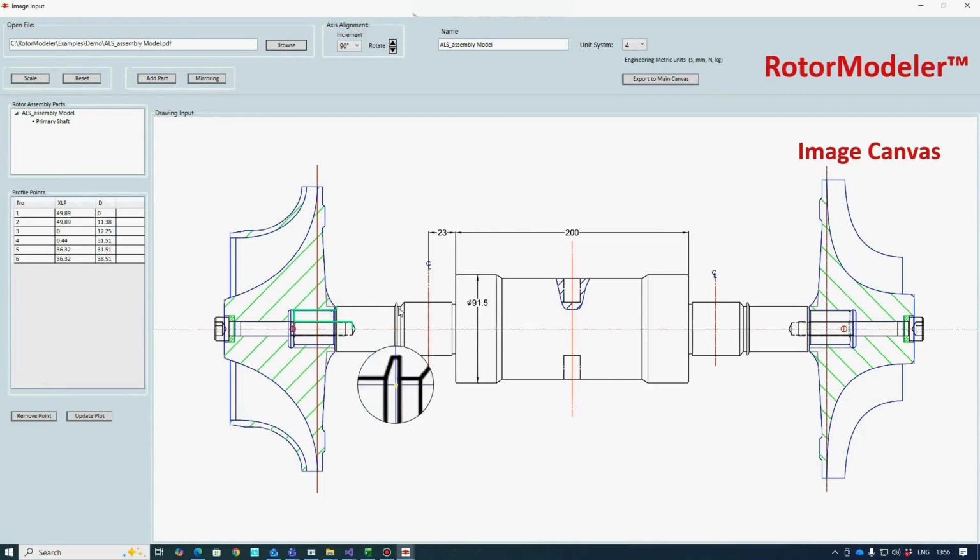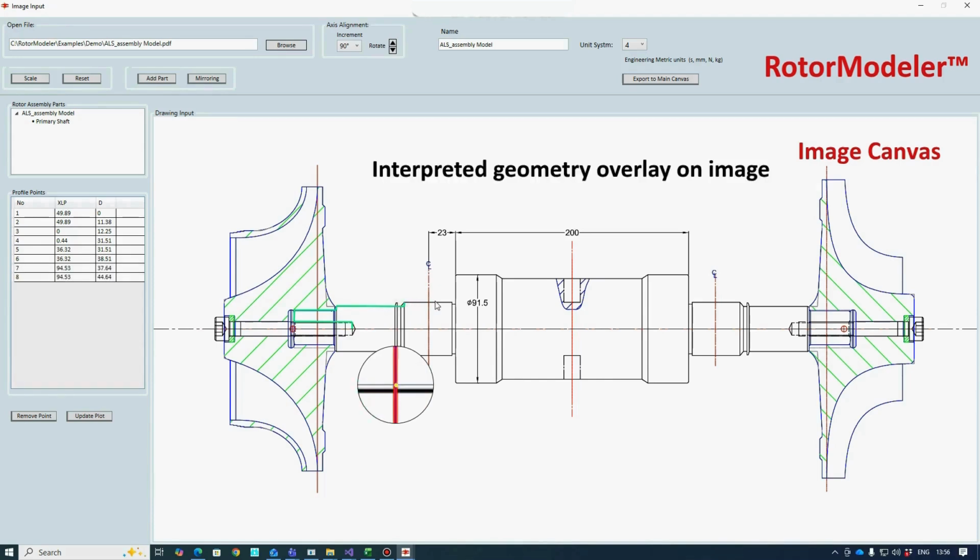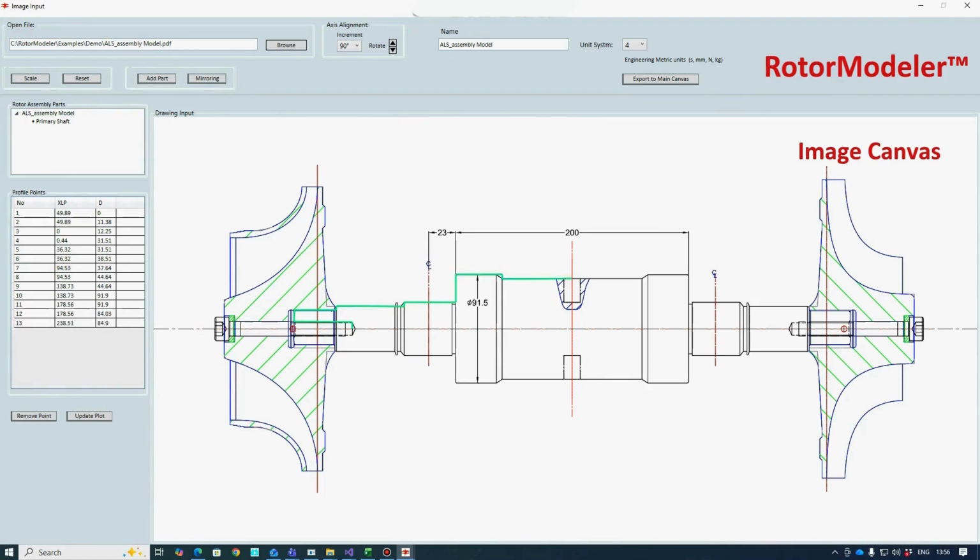And at the bottom there is a circular thing floating around. That is actually a magnifying glass. The user will get used to it. So he's selecting the points, and you notice that this shaft is symmetric about its middle vertical axis. So we don't need to pick the points on the right hand side. We'll be picking the points only on the left hand side. Also, we don't need to pick the points below the axis because that's symmetric also.